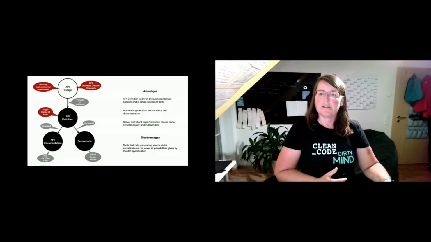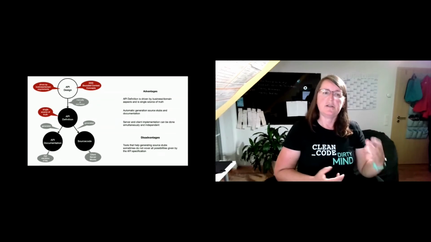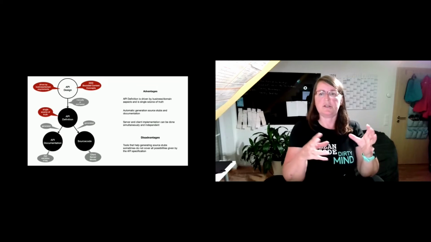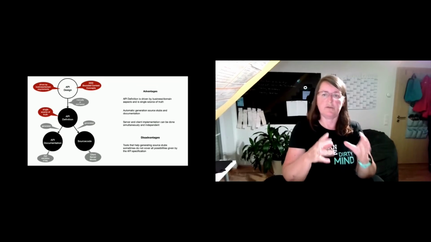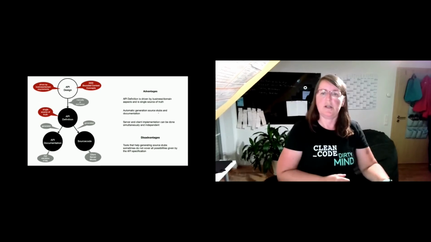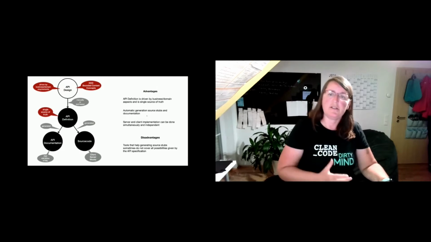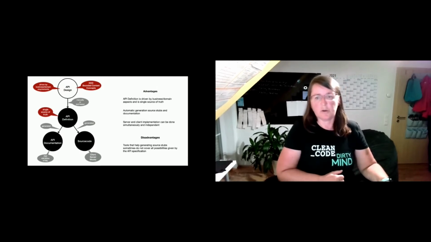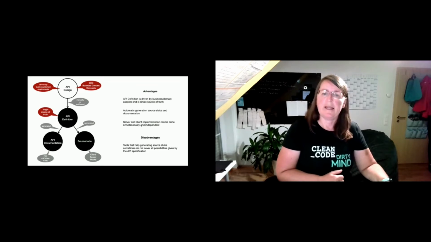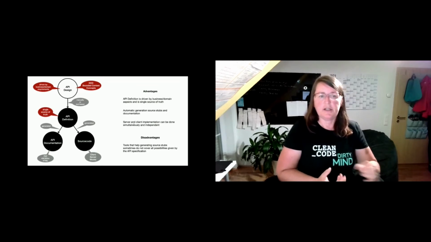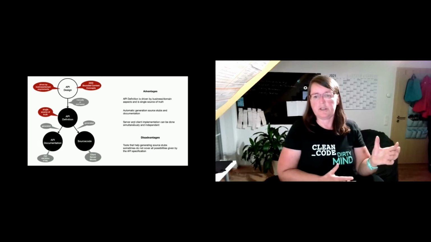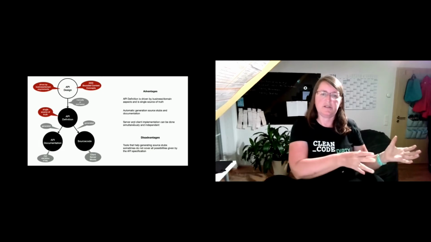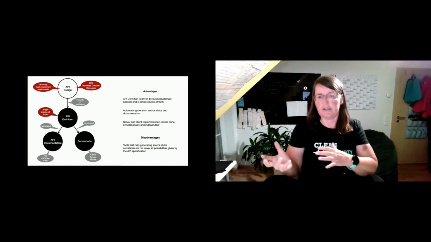The advantage is that the API definition, which comes out of this approach, is more business or domain related, and this is the contract you agree upon with your customers, and you can automatically generate things like code or documentation, and the implementation of this API definition can be done simultaneously on both sides, on the server side and the client side.